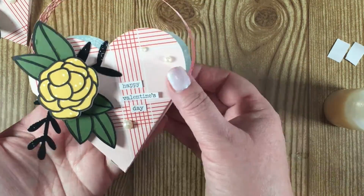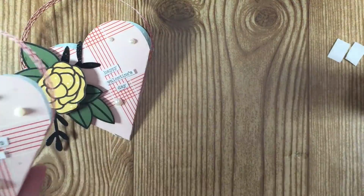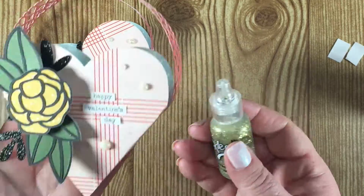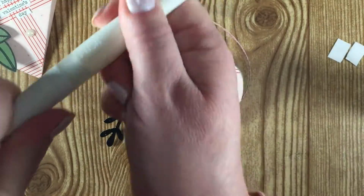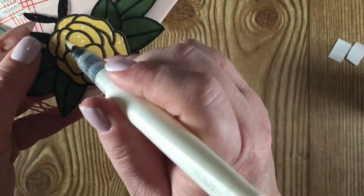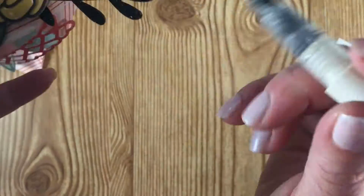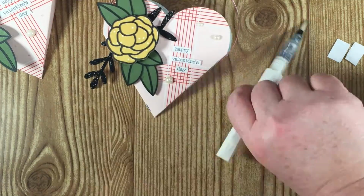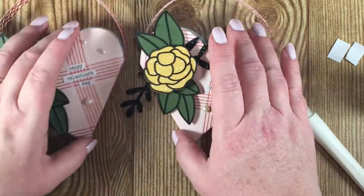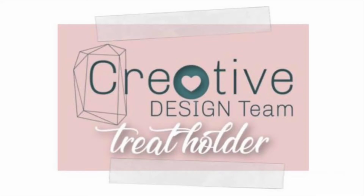So that is my treat box, my sentiment included. We compare it to the other one. I have added some Stickles onto my original. I'm not going to do that here, but I do want to show you. It's not coming up very well, but I did take Julie's hint and I used the clear shimmer brush to lay down some sparkles. You might have just caught a little glimpse of it in that first little spot that I laid down there. But it just gives your project that little extra sparkle that we're all attracted to, right? So here's the project.